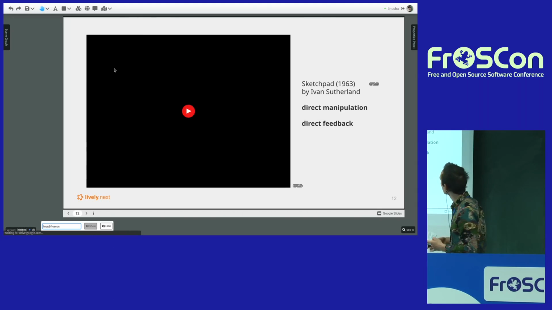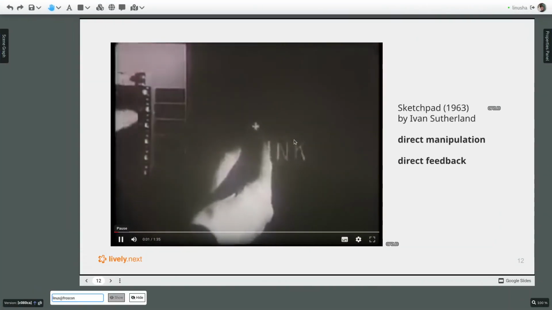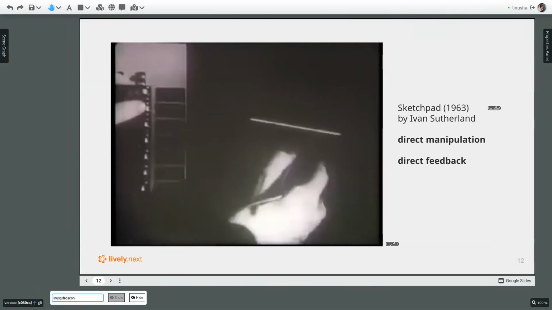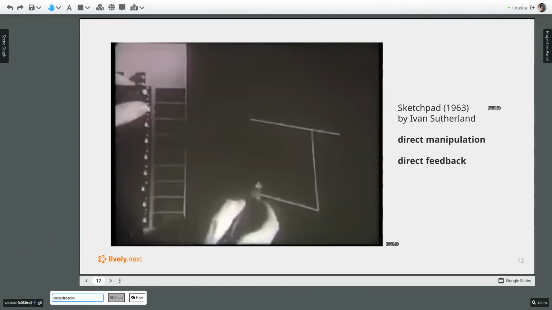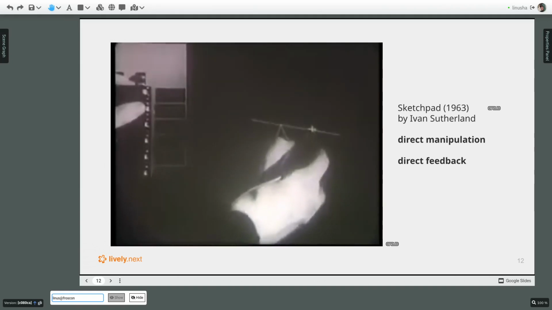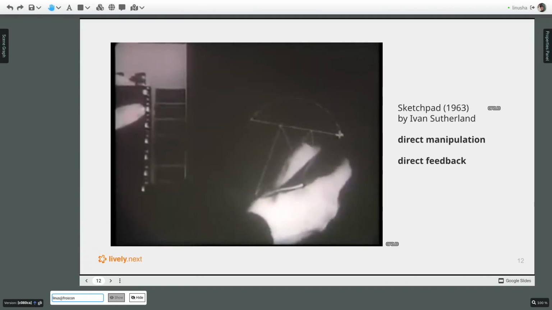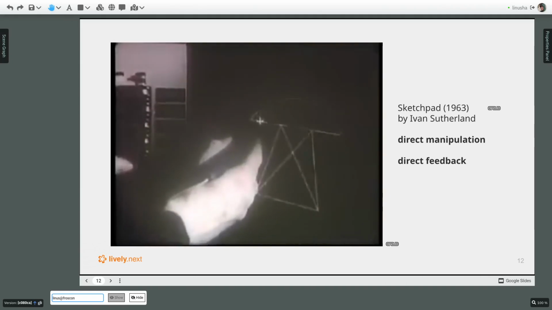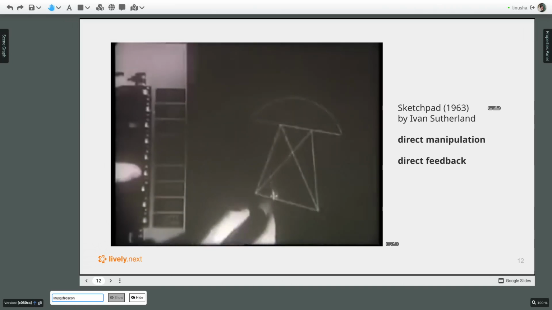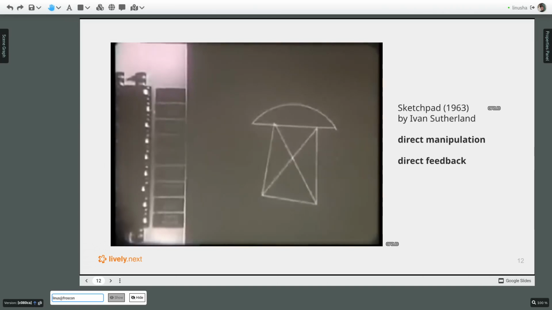So this thing is a kind of CAD application, I would say. And what you will see is that you can very directly give commands via this button row here, and then you also have a light pen with which you can issue other commands. It may not look like much, but you will see in a second, it will begin moving. Yeah. So what it does here, it makes everything perpendicular.